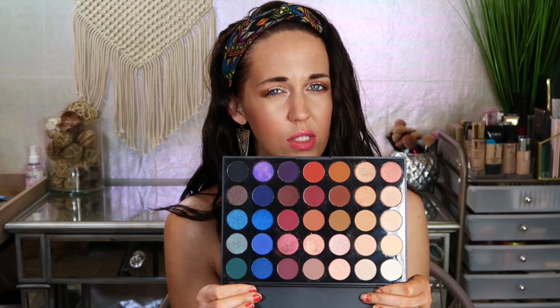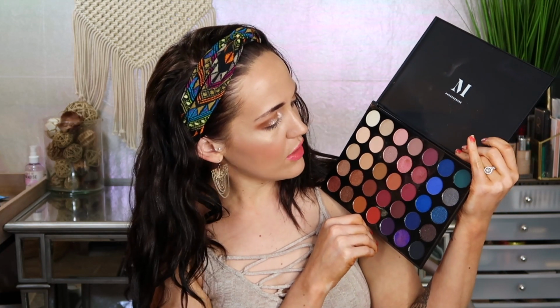And then the last Morphe palette I have is one that I just picked up on a whim, which is just so stupid. I don't know why I do this. I don't know if when I picked it up on a whim, I was feeling super inspired by this, but looking into this, I actually don't feel all that inspired. I mean, you have your pretty blues. I feel like this is the reason I bought this. Blue brown shades, I tell you, just really get to me. Okay, that's pretty. And this is more like a blue reddy shade.